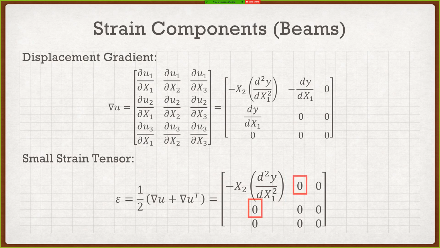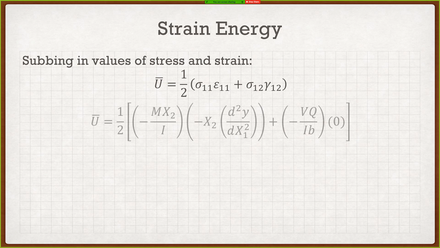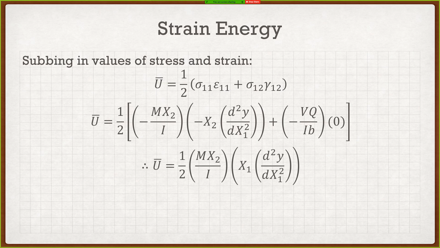If we look at the other strain component that we needed, epsilon 1,2, we see that it's actually 0. So if epsilon 1,2 is 0, then we actually didn't need the stress component sigma 1,2, because it's going to cancel out. Now that we have all these components, we can simplify that equation we had before. Remember that currently we had this equation, and we had 4 unknowns that we're trying to solve for: sigma 1,1, epsilon 1,1, sigma 1,2, and gamma 1,2. But now we can expand it out. Epsilon 1,2 is 0, so gamma 1,2 is 0. So all that stuff on the very right goes away. Therefore, our strain energy of a beam can simply be found by taking 1/2 of sigma 1,1 multiplied by epsilon 1,1, which is the following.